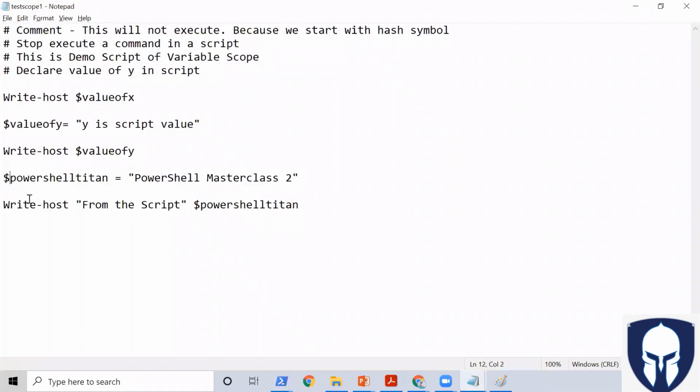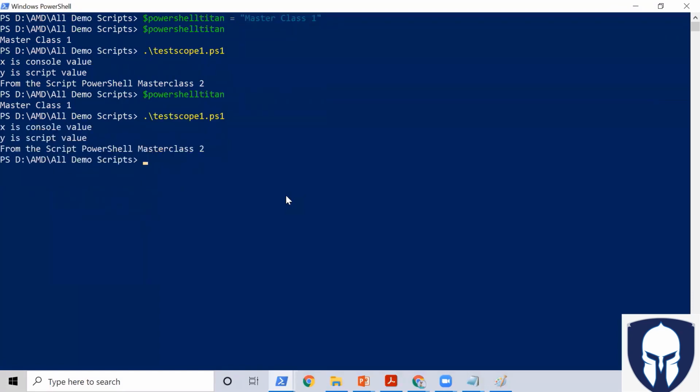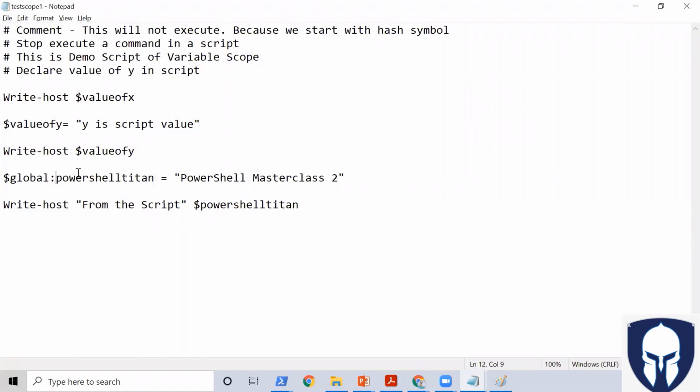Now all I'm going to do is put global colon. Now I'm executing the script again, and here is where the magic happens.